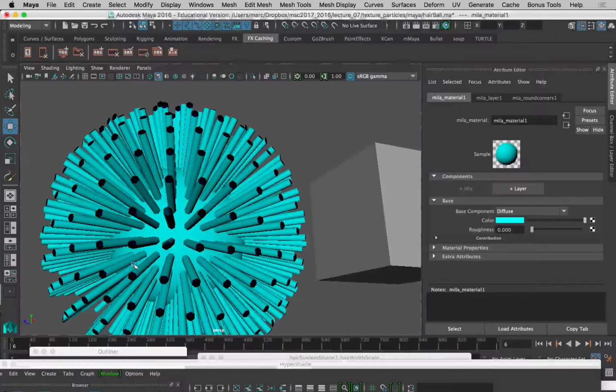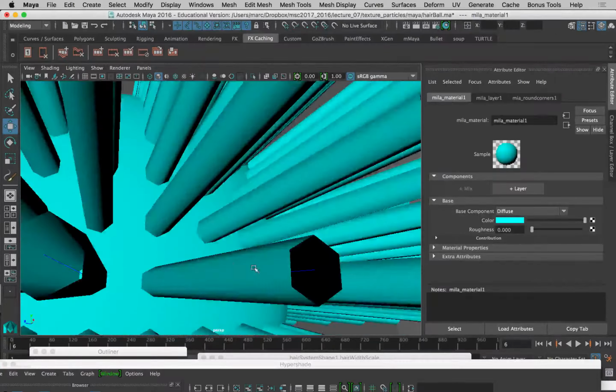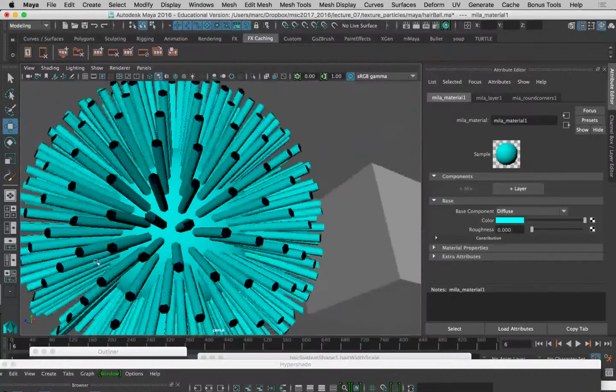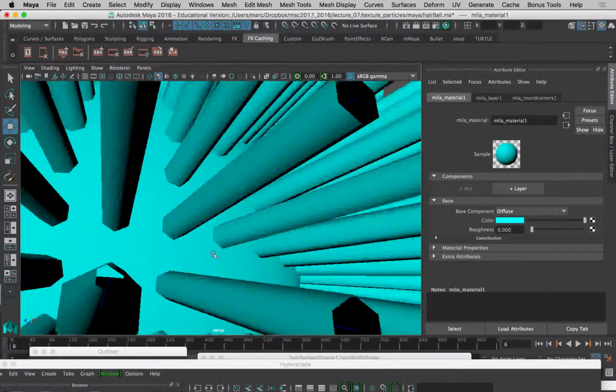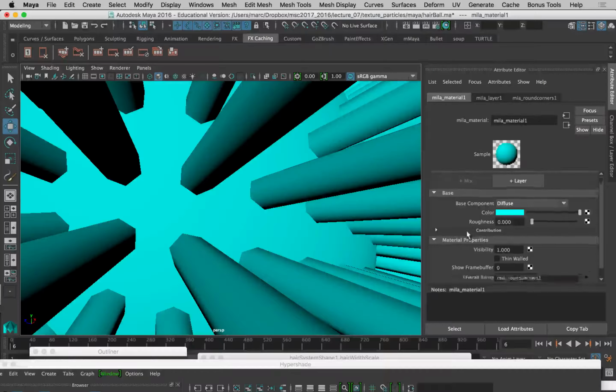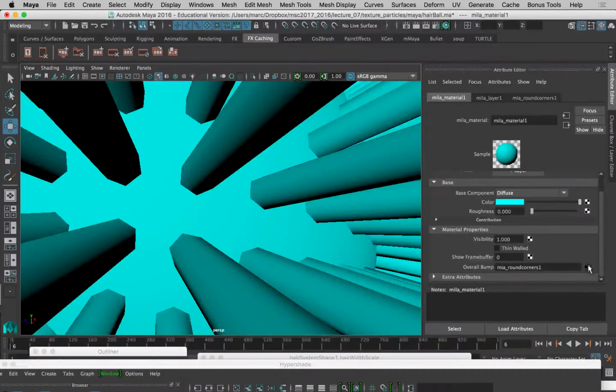What that does is where two objects that have the same material on them intersect with each other, it will render out a smooth transition between them here. I just don't know if these actually intersect, so that would be my next question. So let's just go in here and look. Actually, I don't even know if this is going to work at all. I know this does work, but I don't know if I've got it set up properly.